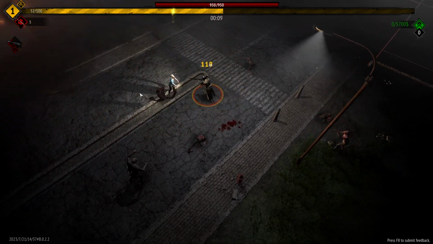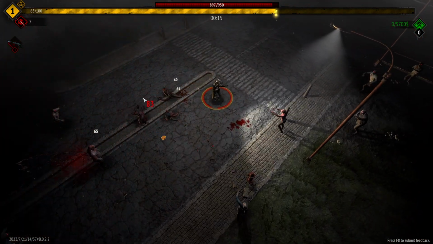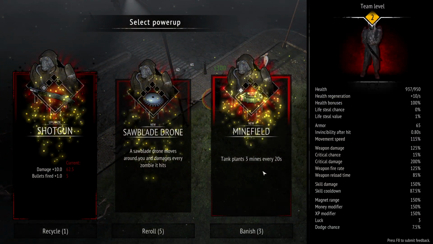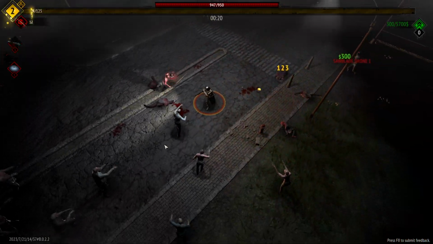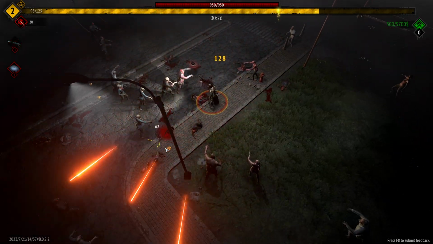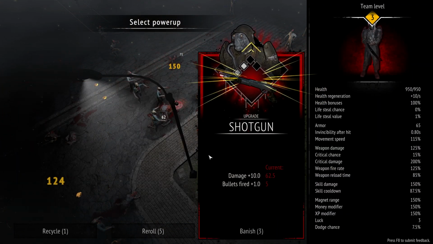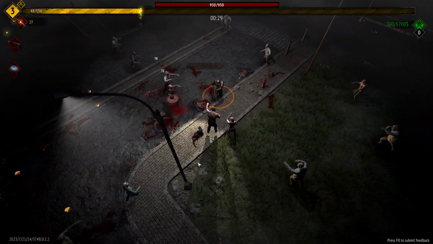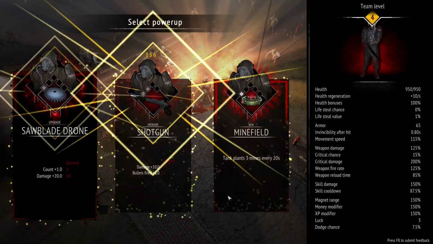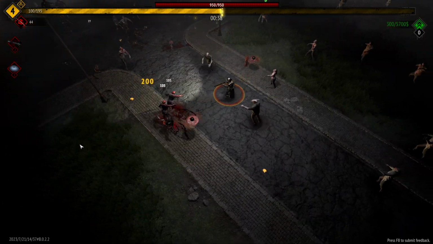Trying to line my character up to shoot multiple zombies at once with the shotgun. Again, Brotato style. There we go. Actually managed to get 2 at once there, and that time as well. And I like to go with the saw blade drone on the tank as your first level up, because this is going to end up being the fastest wave clear overall. Bombing strike is pretty fun as well, but we're just going to get our main abilities leveled up first. Saw blade drone is pretty bad in the late game, but it's such good wave clear in the early game. It really speeds up the tank's otherwise very slow early game.